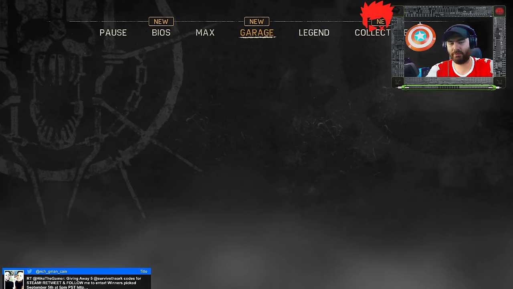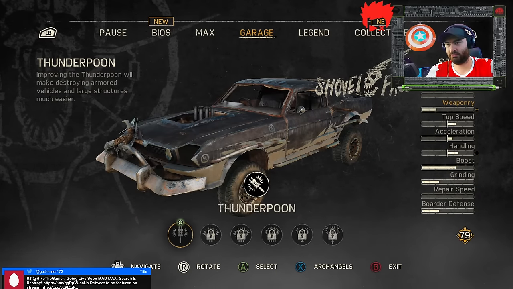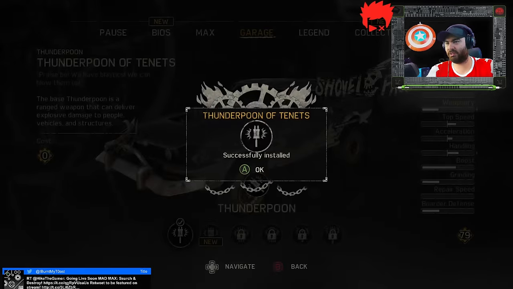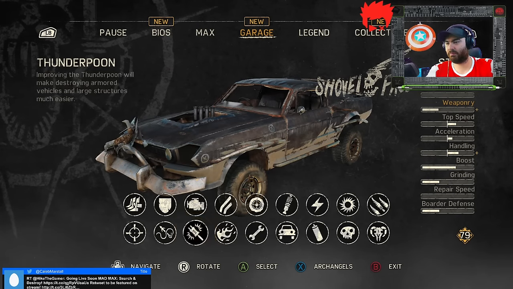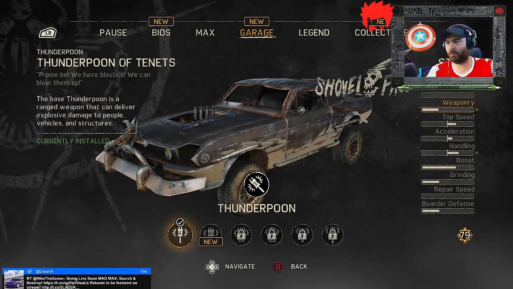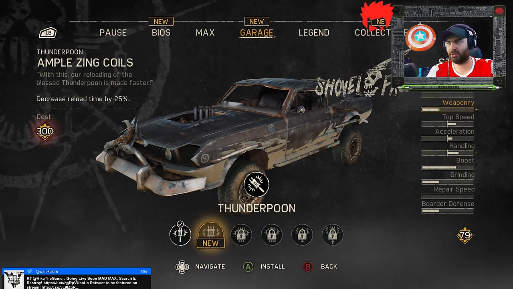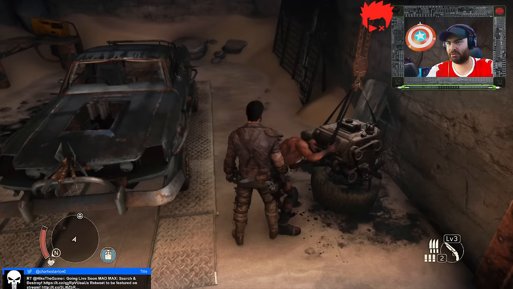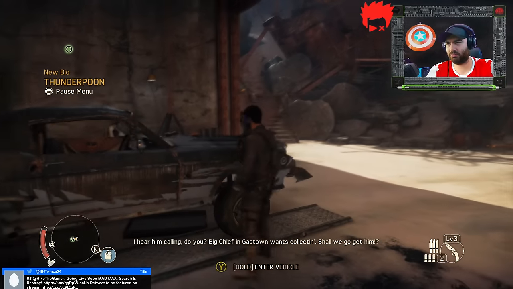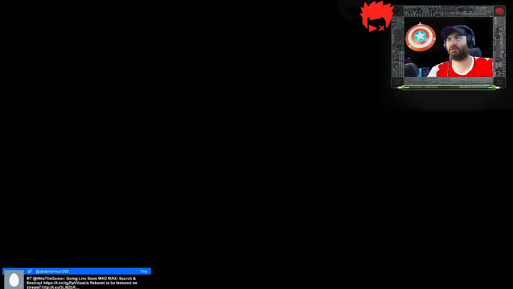Boom. Let's do it. Alrighty. Black magic explosives. Hey, buddy. Okay, let's install it. What does this stuff do? The base thunder pawn is a ranged weapon that can deliver explosive damage to people, vehicles, and structures. I need 300 more. Okay. I hear him calling. Big Chief in Gastown wants collecting. Shall we go get him? Yeah, let's go get it.